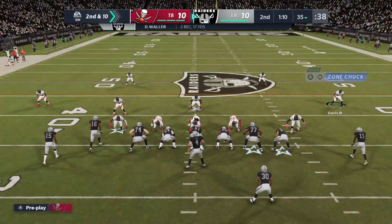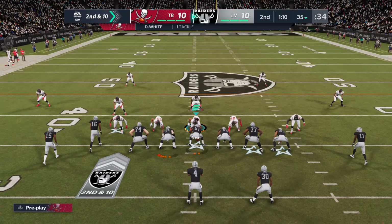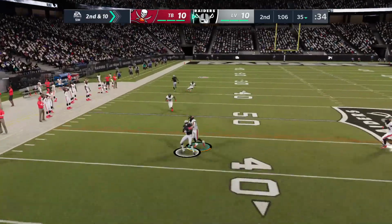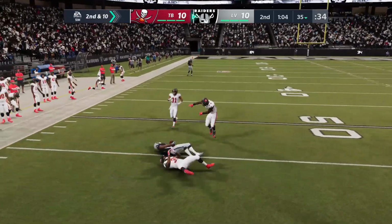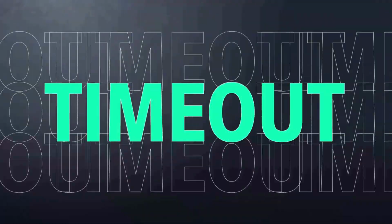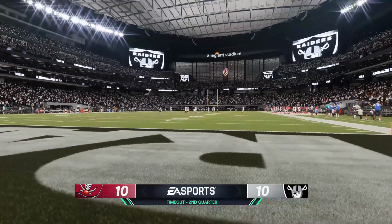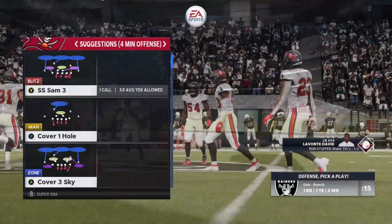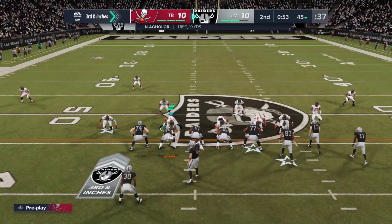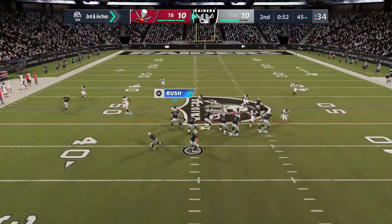To this point, I've been impressed with the work defensively. They have not allowed a lot of receivers to run free. And there's another example, another incompletion. The connection here, Nelson Aguilar. 9 yards, and that leaves him just short, so it'll be 3rd and less than a yard. The Raiders going to use one of their timeouts as they get the stoppage with a little over 50 seconds to go in the first half. They had the catch on 2nd down, but it didn't help at all, and now they're looking at 3rd down here.